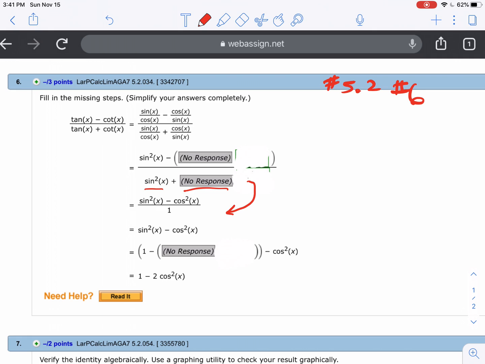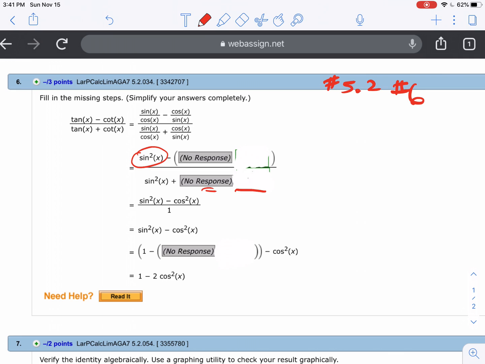So sine squared plus what would give me a 1 down here. And so if you went and looked at your Pythagorean identities, what would have to go in this blank right here? And then on the top, if this is sine squared and this is sine squared, then this blank is given to you right there. So instead of working it from the top down, I actually went a step ahead and came backwards.